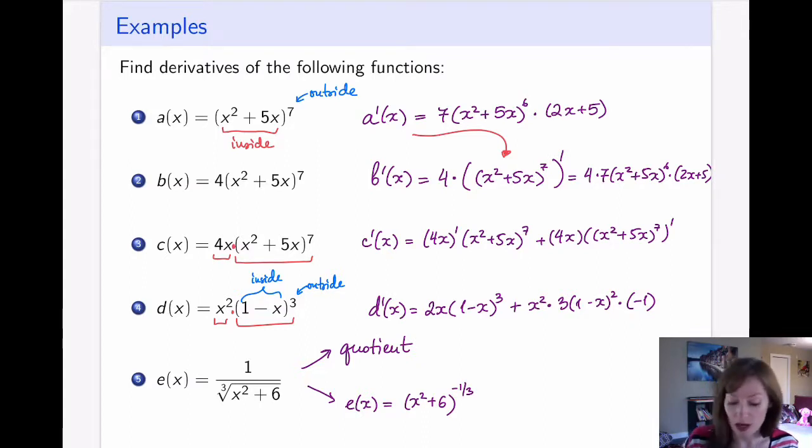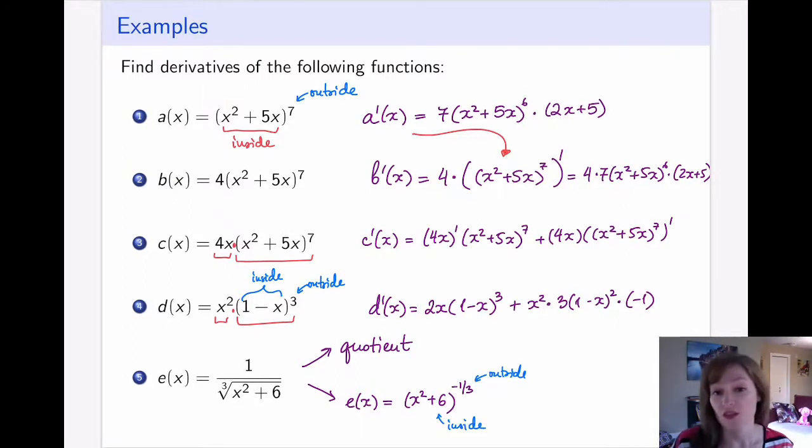And then, depending on which route you chose, you can either proceed with the quotient rule or you can proceed with a power rule on this function. Now, of course, the power rule in this case will also involve this as the outside function and this as the inside function. This is a really great example to practice on, so please continue the work here to actually get the final answer. Now, these are just mathematical functions, but chain rule is extremely useful in applications and actually arises quite naturally.